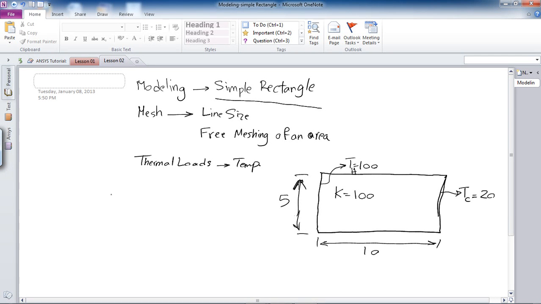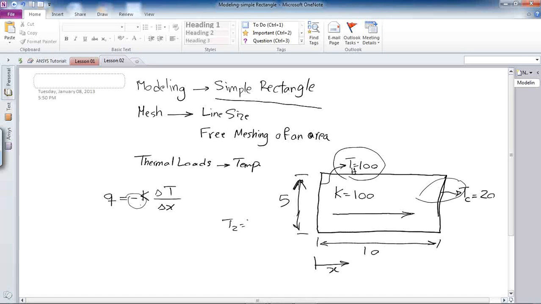So the conduction heat transfer equation is basically minus K times delta T over delta X, if this direction is going to be our X and this is one dimensional, right? And we're assigning this minus in here because we know that heat transfers from higher temperature, so from here to here. So heat conduction is going to be in this direction. So T2 is going to be equal to Tc, and T1 is going to be equal to Th, which means T2 minus T1, which is equal to delta T, is going to be negative. That's why we assign this negative sign in here.